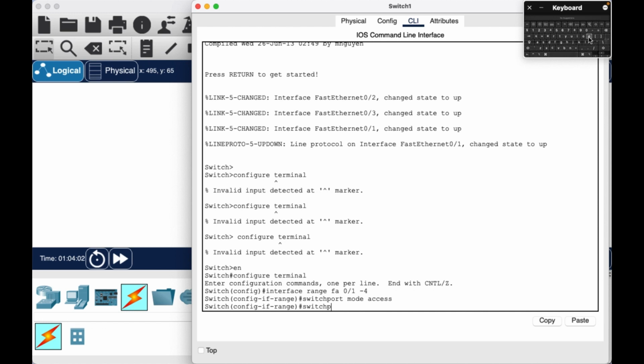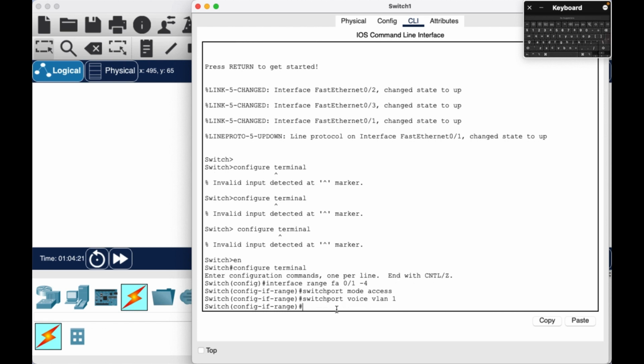So this one, what we're going to do, it's the switch port voice VLAN 1.